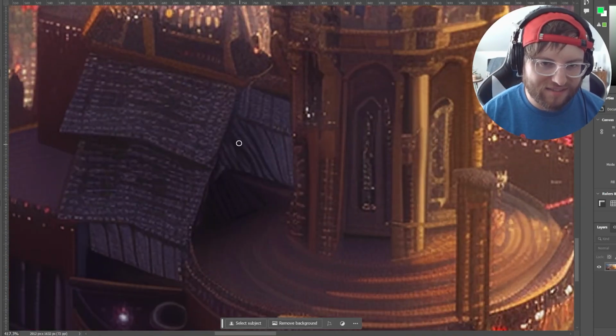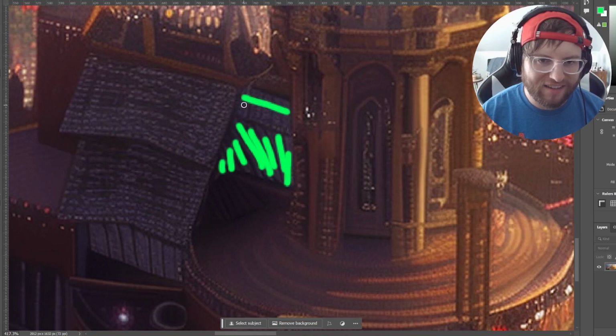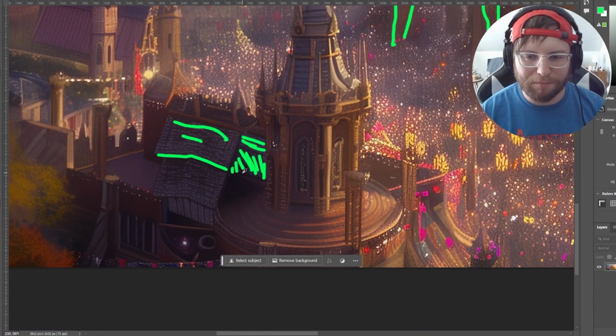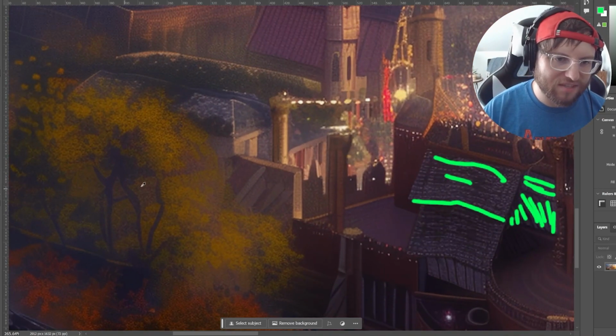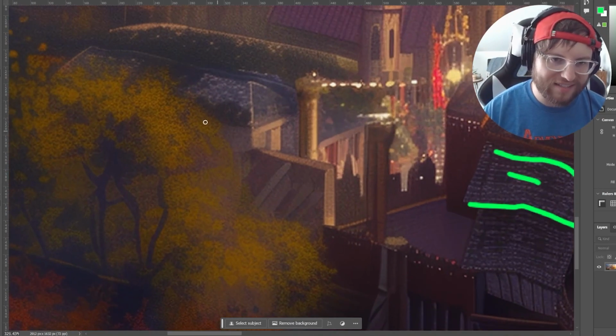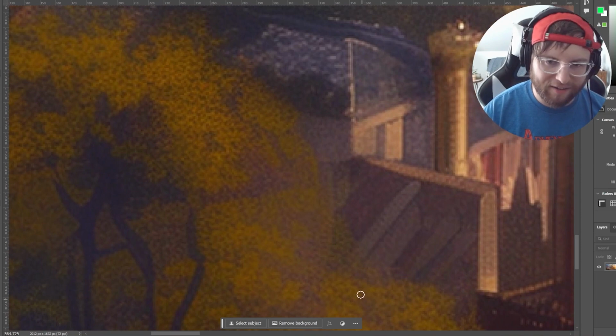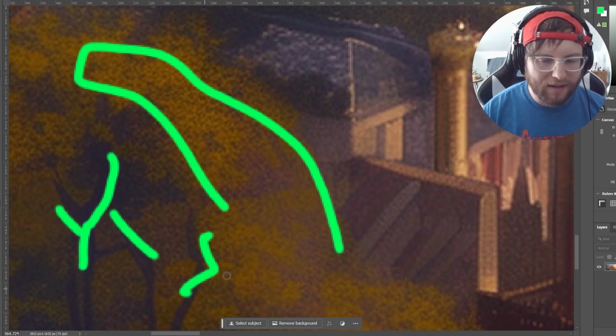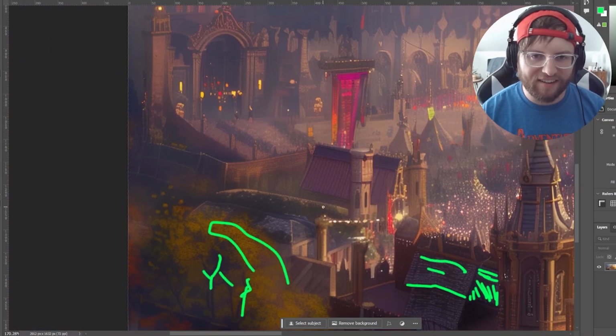I'm also noticing that the timbers or shingles on this roof have a really strange pattern, kind of this way here, and they bend on this one. This roof is clearly bent. Architecturally, we've got issues. Same thing with the trees here. There's no definition in this tree. It's just a noise pattern. We have a few branches here, but at the end of the day, it's just kind of a noise pattern tucked in here.